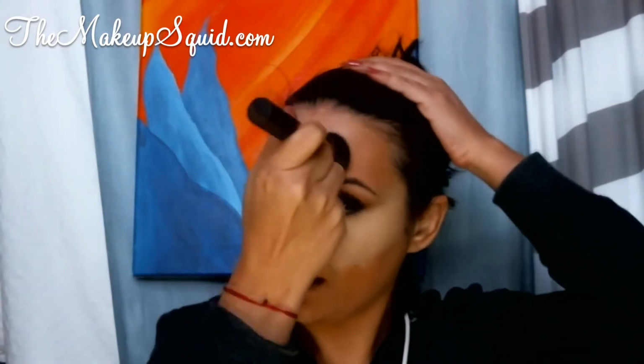Now we're gonna go in with a flat top kabuki of any kind, doesn't matter, and just start pouncing on your face to blend it all together. You don't wanna rub because you don't want anything to move. You just wanna soften up those lines between the highlight and the contour.